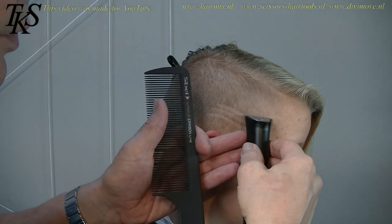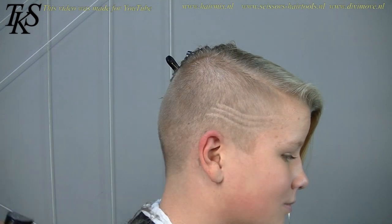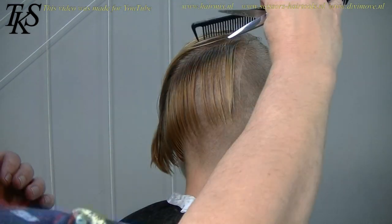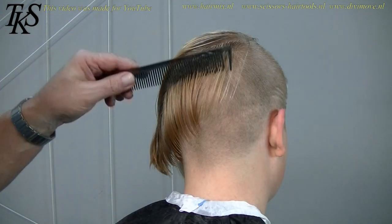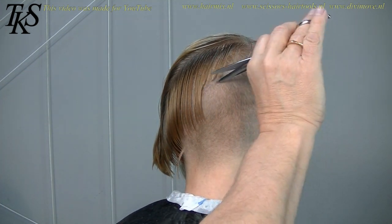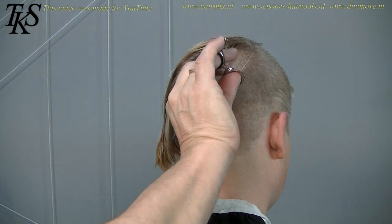I light up first of all, and this is ready, cut is ready. Don't need to have a lot of force because she's already blonde. Now I lay the hair on the line of cutting. I don't need it to be that short there, because I only want to get in this angle. So here I leave it a little bit longer, and then travel over to my line of the clipper cut, and lay the hair in that line, and go straight down.